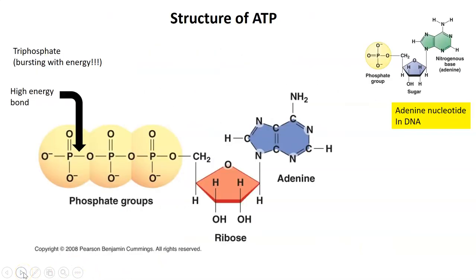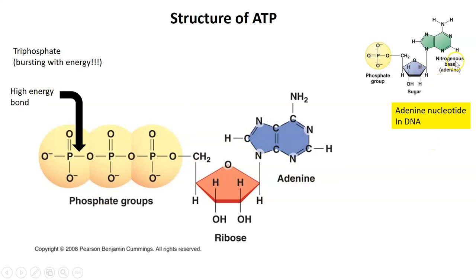Right then. Okay. So this is ATP. This is the structure of ATP. You can see we've seen this before when we talked about nucleotides and DNA and RNA in a previous lecture, and I showed you this slide before. Okay, but I'll show it again, and I just want to relate how similar it is to DNA.